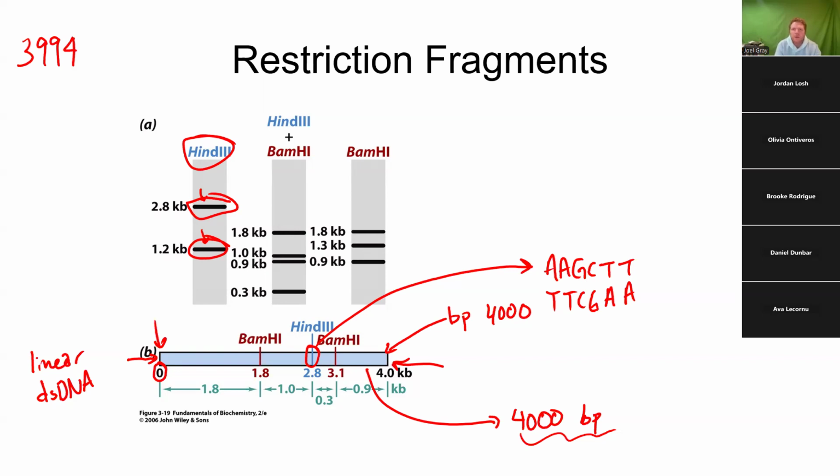Only 3,994. Okay. So then you'd cut it with another enzyme. You cut it with a different enzyme, and that's going to say, okay, well, when you cut this linear piece of DNA, you get these products. Okay, so now all of a sudden, oh man, we've got more nucleotide, more sequence that we can add. Does everyone follow that? Give me a Y or an N if they understand that.